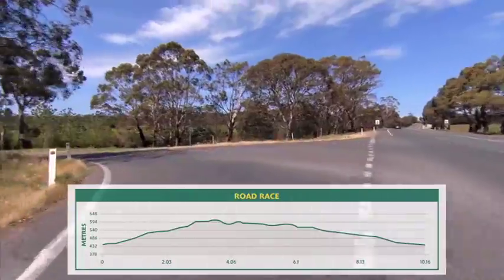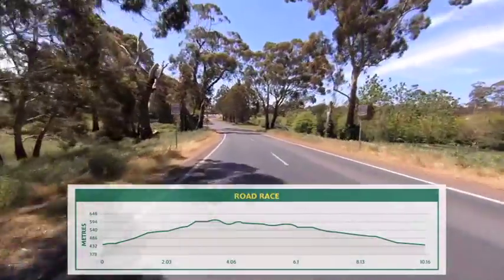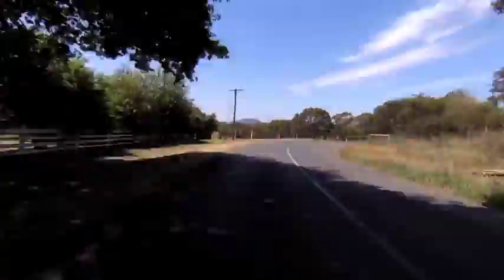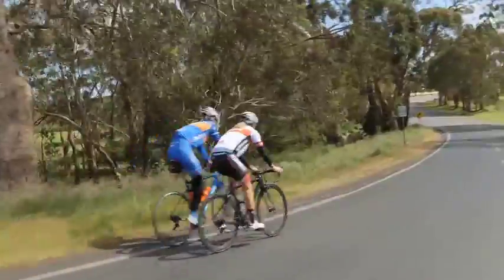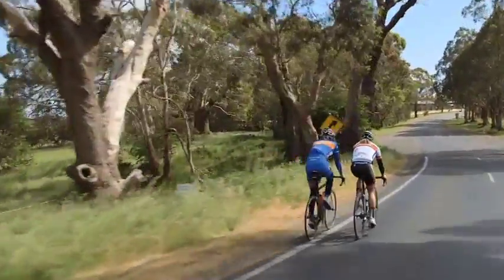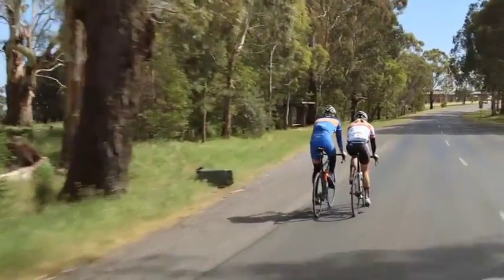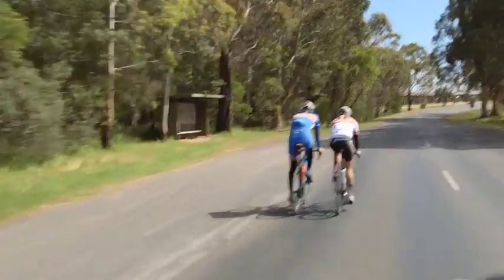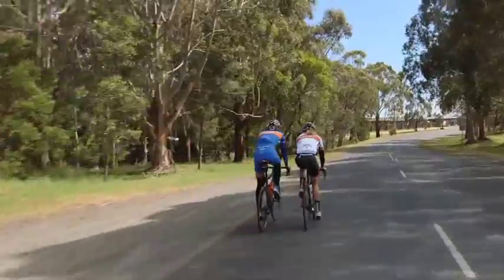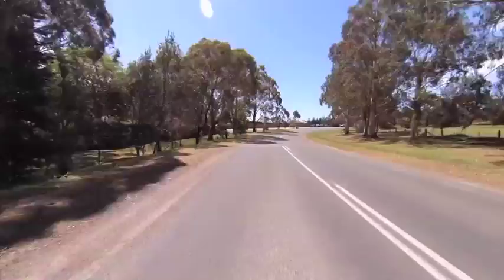They then make a left-hand turn onto Mount Bunningong Road itself where they get a little bit of respite from the climb before it rears up towards the sky. I sort of use this section mainly to recover — I find it's the only sort of recovery you have from the bottom of the feed all the way to the top. So you sit back a couple of wheels, suck a few breaths in and have a little drink just before you go ultra-hard on the next section.